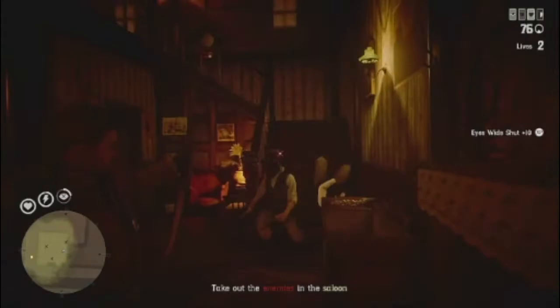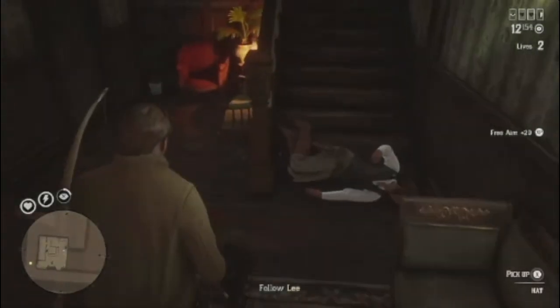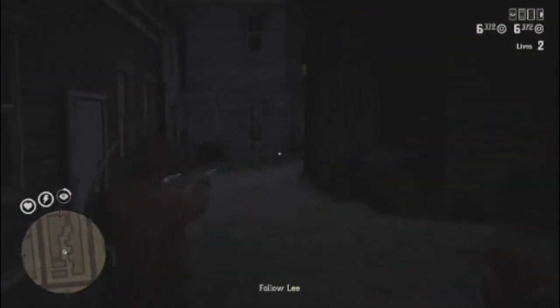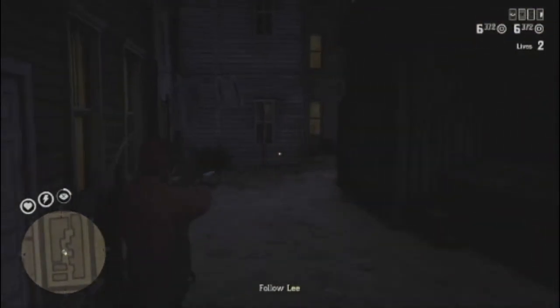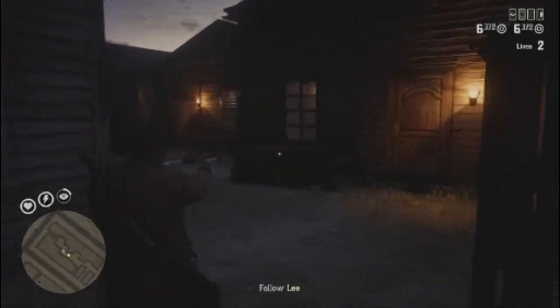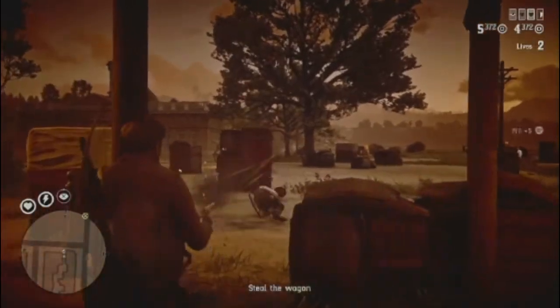If you do this mission, just be careful though. They do have knives, and once you get hit by a knife in Red Dead, it's like a one-hit kill. And then we make it towards the pier in front of Blackwater, where there's more cult members or gang members, whatever you want to call it. Shoot one of them in the head, and it alerts everybody.